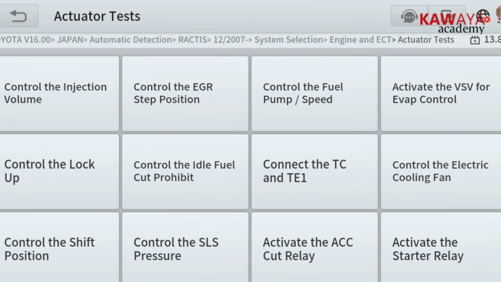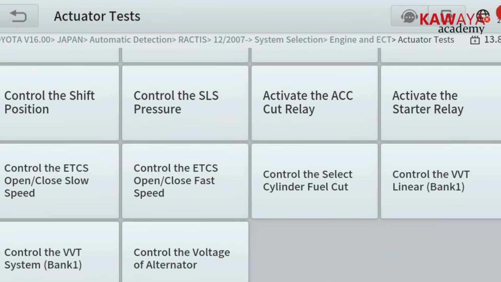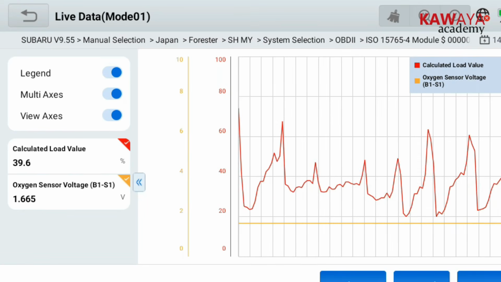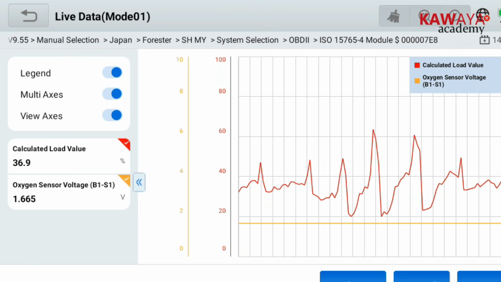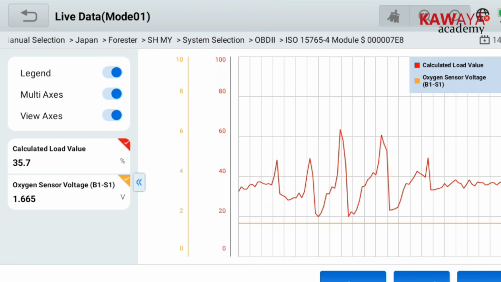So for professional grade machines like this one here, these ones can access the vehicle's entire system, and basically if you're diagnosing anything on a vehicle, as long as it is electronic, you can enter into that system and make your diagnosis. But cheaper tools, you will not. So that's why I'm telling you, sometimes the cost determines. The more expensive you go, the more functions you will be getting from a machine.